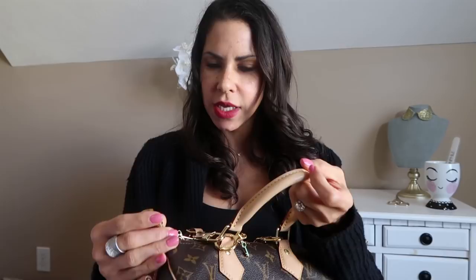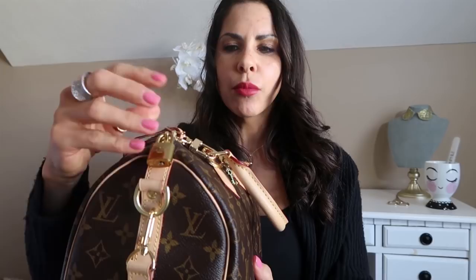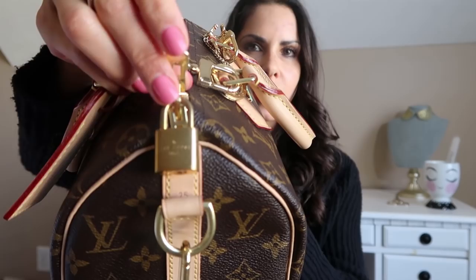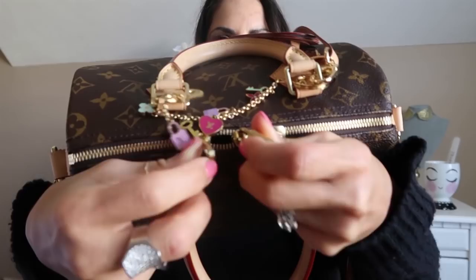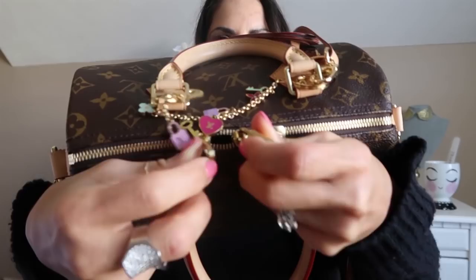This particular one I believe was made in the US. The Neverfulls and the Speedys, unless you get lucky, are more often than not going to be made in the US. These do not have feet. The Speedy's got the clochette here and tabs as well. One thing that does bother some folks is that the lock tends to be a more matte gold while the hardware is a shinier gold — you can see the contrast right there. It is kind of odd, but most of them come that way. And it does of course have the double zip closure.